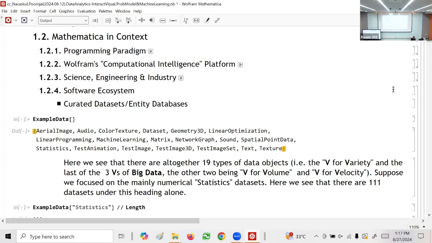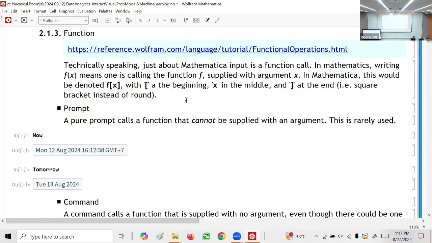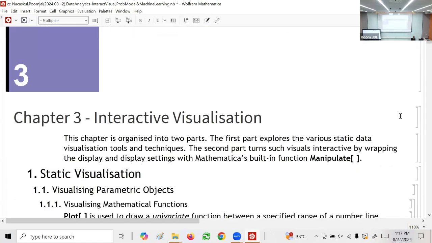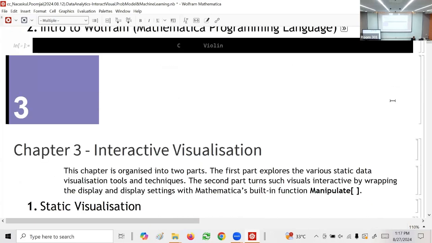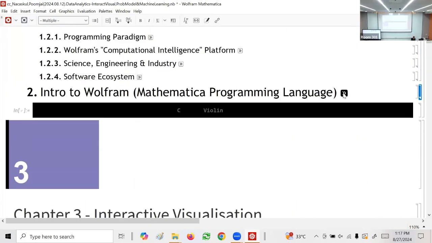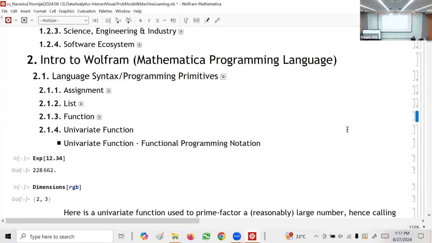And then we'll talk about this software and database system. Okay, right. And so last week was really here. Assignment, list, function. So the concept of function, and that's it. Oops, sorry. Function, let's collapse this, right?